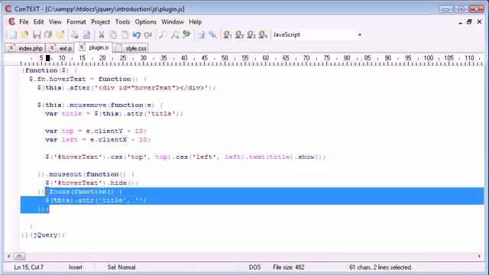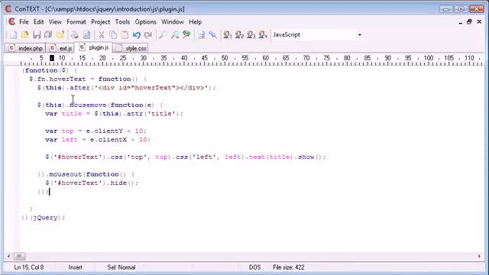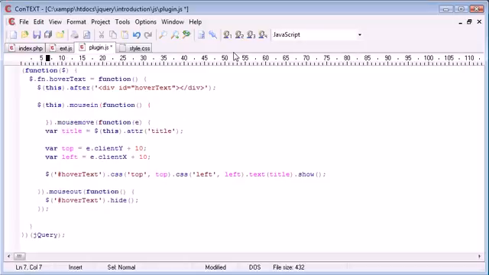Okay, so solution. This is going to work. Just before this, I'm going to use the mouse in event handler, and then I'm going to create a function from this and pull this down a bit.